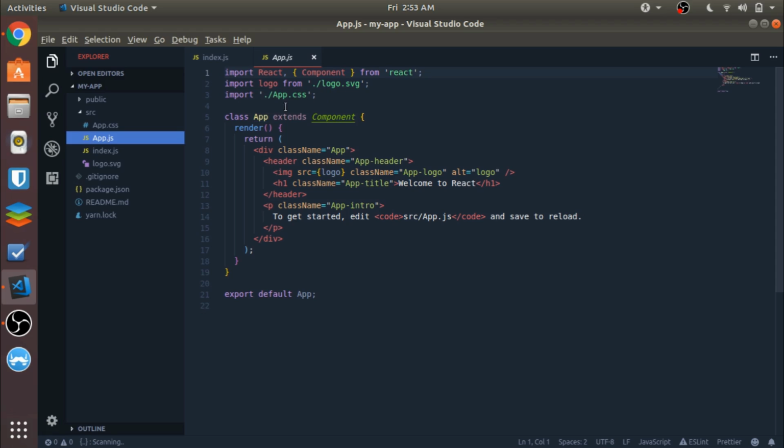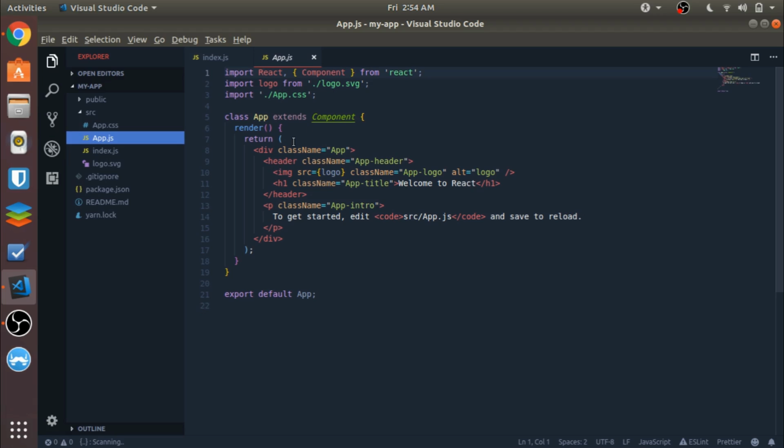That is all possible with Webpack. We can configure Webpack to do that for us: basically import our files and convert them, transpile them with Babel, and make them JavaScript.